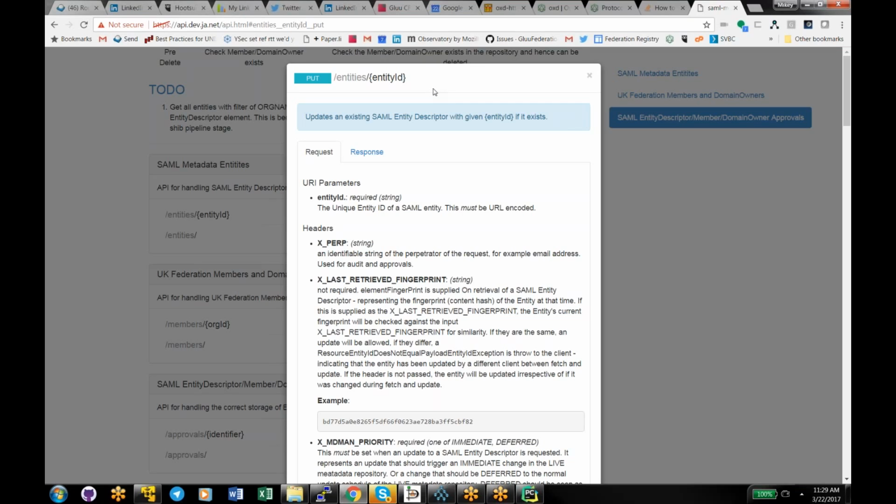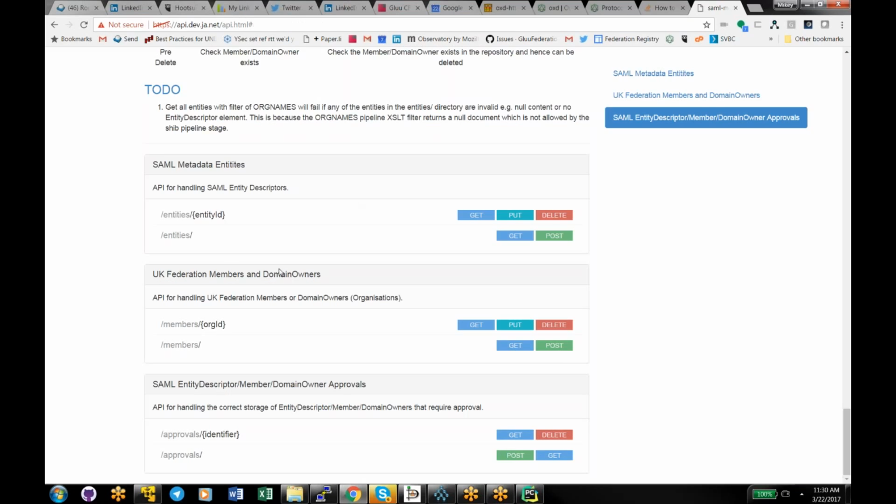How could you do that? You could have a federation operator identified in the header with a request. So you submit an entity and you say which federation it's part of, or you could have a federation API, I guess, or you could have API endpoints behind a prefix per federation. There's lots of different ways you could do this, isn't there? Right. That's what we have. We have a federation API also.